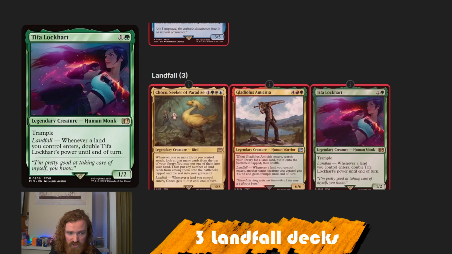Or another creature that cares about landfall is Tifa Lockhart. Whenever a land you control enters, double Tifa Lockhart's power until end of turn. If you have Gladiolus out already, play Tifa, pretty cool. But if Tifa is your commander, yeah, you're gonna build it a Voltron landfall, which I think is a first, so it might be fun to try this one out.